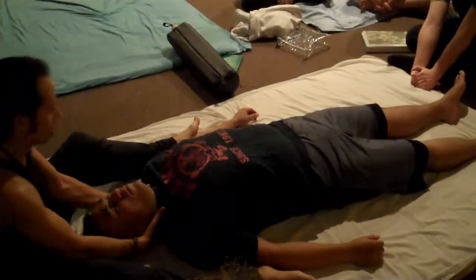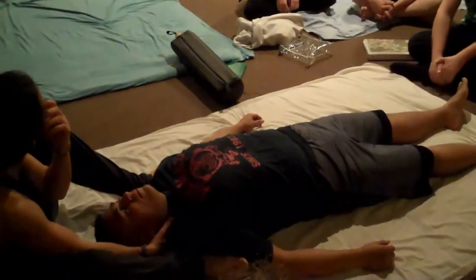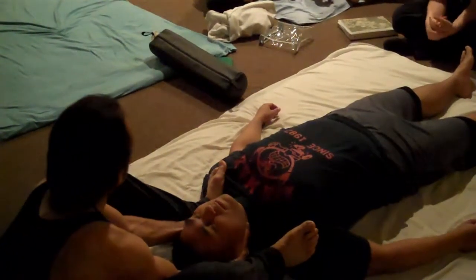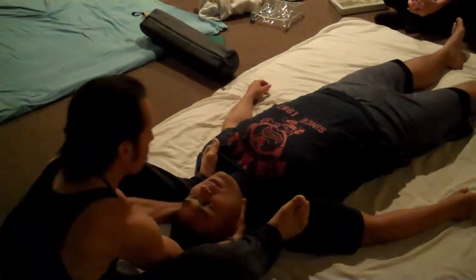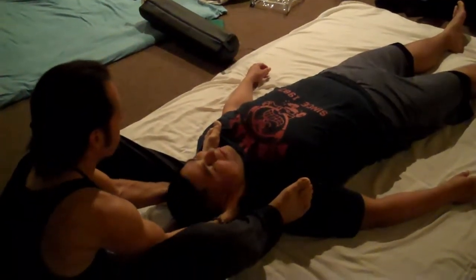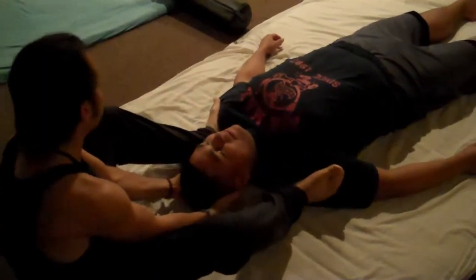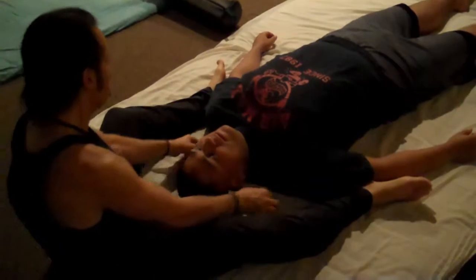Okay? Now, if you're not getting a lot of travel and you're not feeling it, one thing you can do is place your feet on the top of the shoulders, and as you go for traction, you can depress the shoulders here. Feel a little bit more. Yes. So that's a way of doing it. Just going to keep this real simple. We'll add to it later.